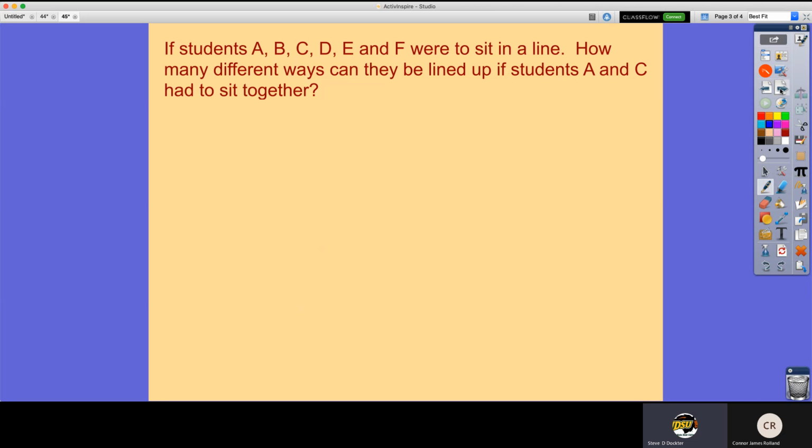All right, now this is where it does get a little annoying, is when you have that exact situation. They have to sit next to each other. They don't really care where they sit. They just got to sit next to each other. It's going to give lots of different options here, okay? And there ends up being a pattern to this one. So once you see the pattern, you can kind of stop doing it, but we've got to get an idea first before we can even see what that pattern is.